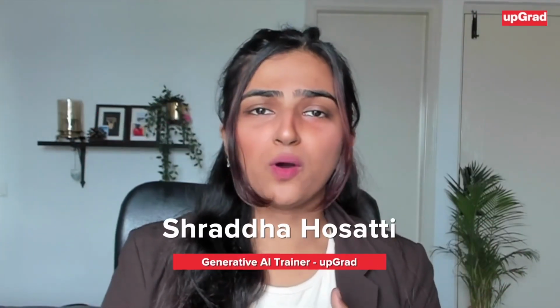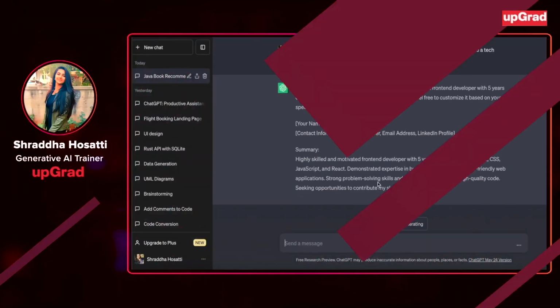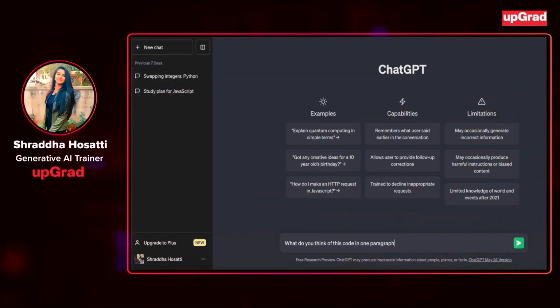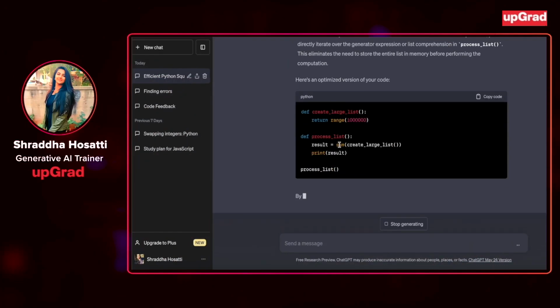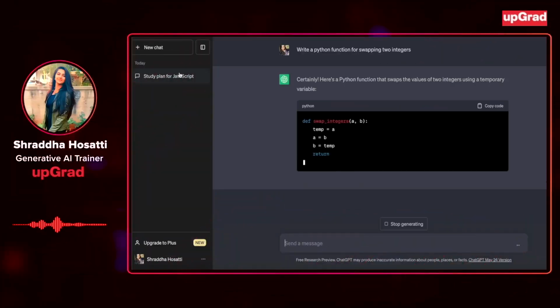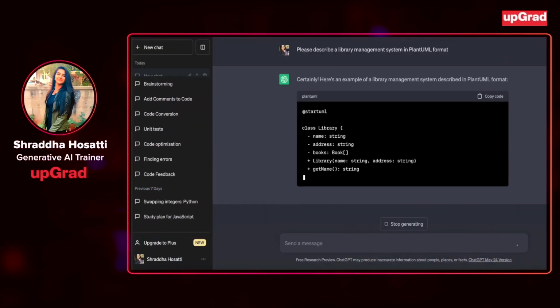In this module, we saw how ChatGPT can help us create a detailed study plan, how to generate code, how to get feedback on your code, how to optimize that code, and how to find different sorts of errors in that code. You also saw how you can design your entire web application, such as getting a product description, how to understand what the different user personas are, how you can create UML diagrams using ChatGPT.